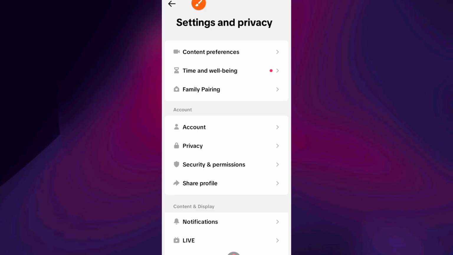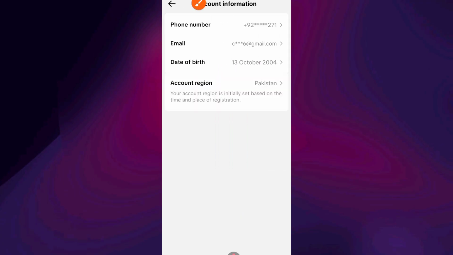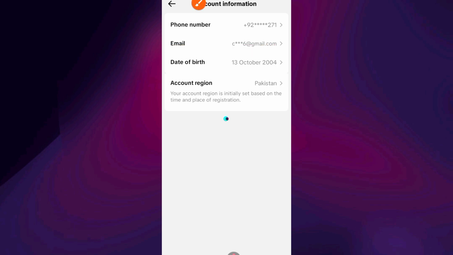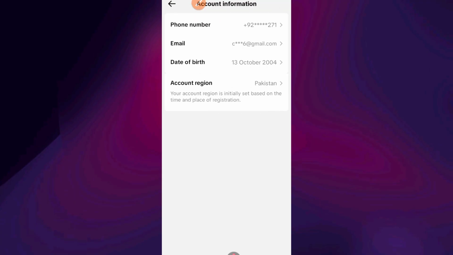Open TikTok, go to your profile, tap the three-line menu, and select Settings and Privacy. Scroll down to Report a Problem, then tap Account and Profile and select Editing Profile. From there, tap Other and then Need More Help. In the feedback box, clearly state that your birthday is incorrect and you need to update it to the correct date. TikTok will then reach out through your support inbox to ask for age verification.